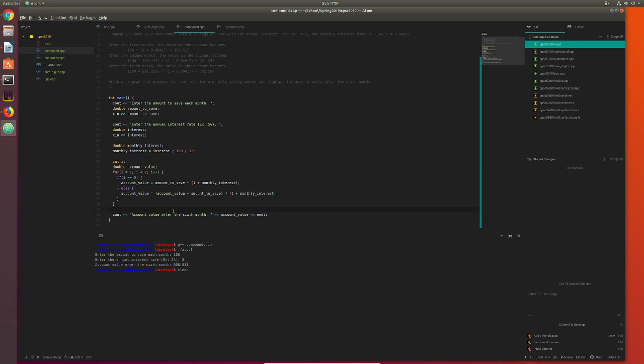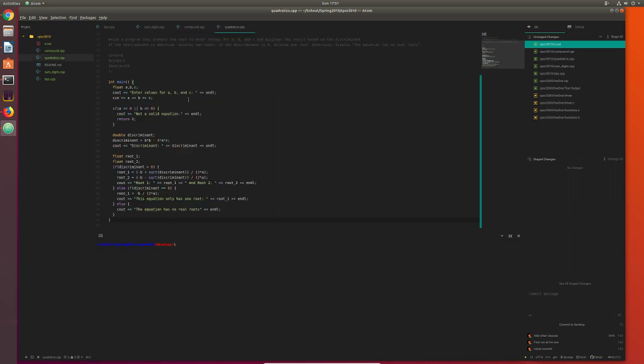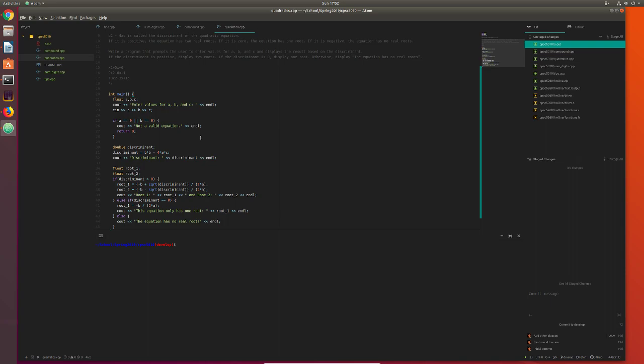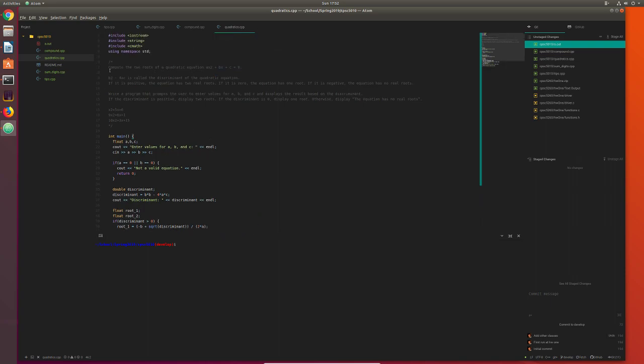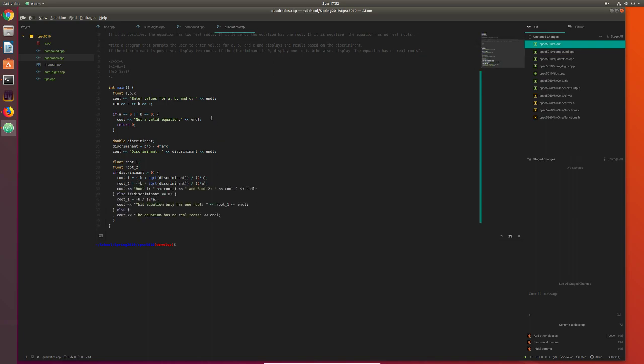So moving on, we're gonna clear that and go to the last problem here. Now this one was harder than the other ones just because I didn't know. Anyways, we're basically computing the roots of quadratic equations, and he kind of helps us out by giving us the discriminant, b squared minus 4ac. If the discriminant is positive, it has two roots. If the discriminant is 0, it has one root, and if it's negative, it has only imaginary roots and no real roots. All right.